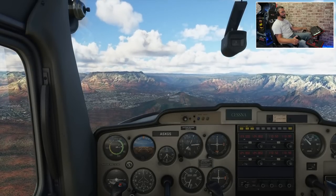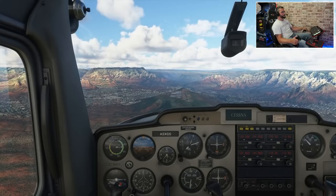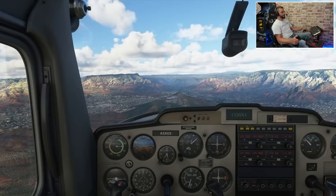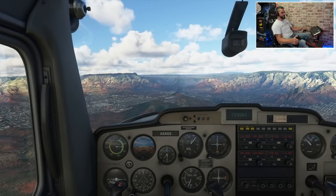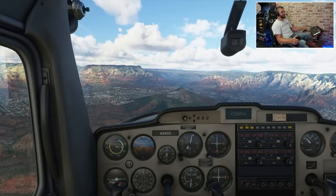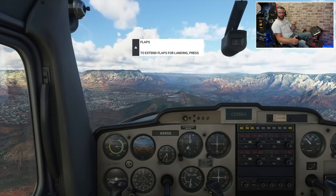If it looks like the number's moving down in your windscreen, well, then you're too high. What numbers? What's she talking about? You'll need to add flaps to increase your rate of descent. We might have to do this one twice. You'll also need to push forward and trim to change your attitude and maintain the same speed. What, we still need to trim here, do we?